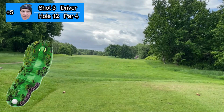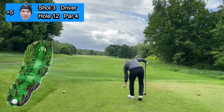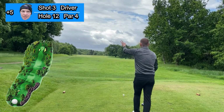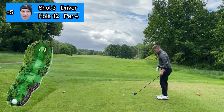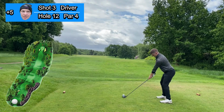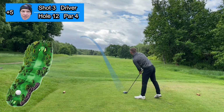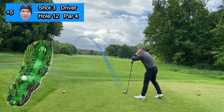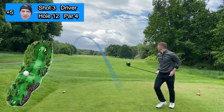I'll hit again, that might take two. So I need to start it a wee bit more right. See, the wind just took that one there, and it wasn't an aggressive slice, but it had a wee bit on it. So let's go a wee bit more right, and let's just see how we go with that. I think I've blocked that one, but I think it, I mean, it whacked the tree, so we'll see what it is.